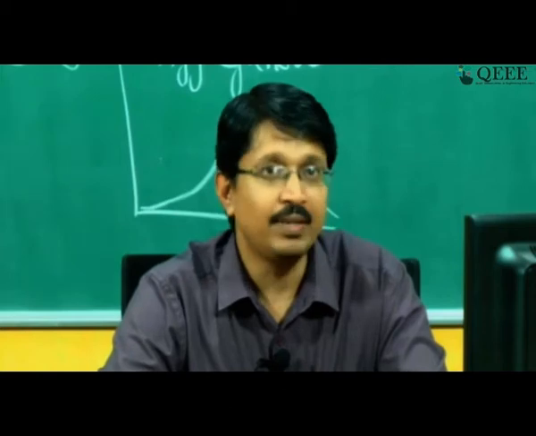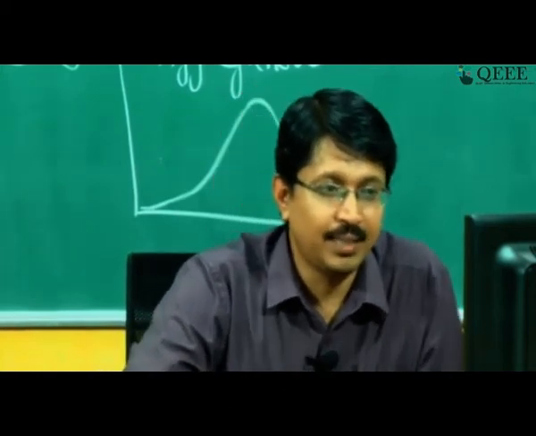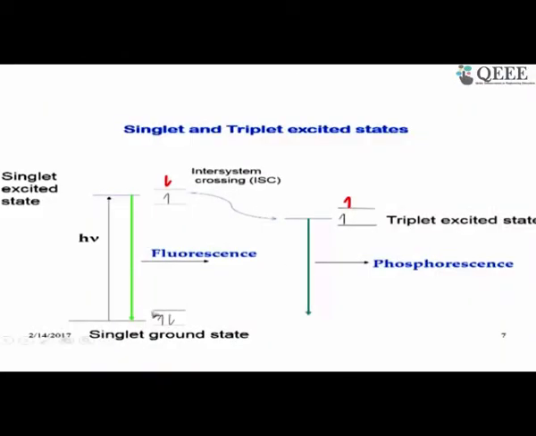One more question I have is, in that slide, can you see that I'm showing there are two lines on the right hand side and one line on the left hand side, and there are two lines on the excited state, again two lines on the triplet state, singlet excited state as well as triplet excited state.